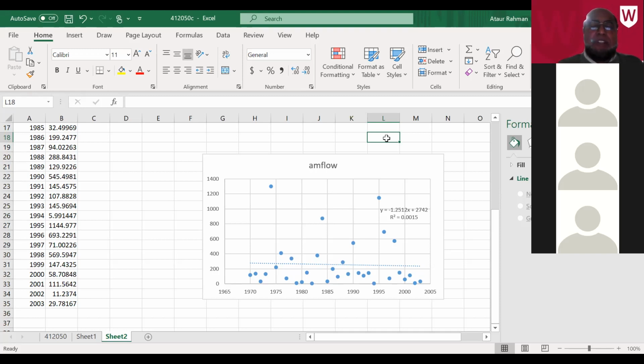Particularly Ataur Rahman, he's doing a PhD in this field, so he'll be doing much more on this theme: the impact of climate change, and the relationship of this trend with the climate indices. He'll be doing a lot of simulations with many stations' data all over Australia. Okay, so that's all from me today.